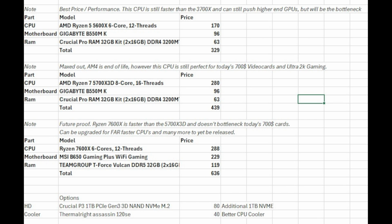So my other options were to get a Ryzen 5 5600X with a very cheap B550 motherboard, or given that it's a computer he wouldn't want to upgrade in the future, to go for a 5700X3D. That way the platform is fully maxed out, and later on he could upgrade to a much better cost-effective GPU like a 7800 XT or 7900 GRE, or maybe an NVIDIA 4070 Super. Those are all very good cards that could pair with the Ryzen 5700X3D.